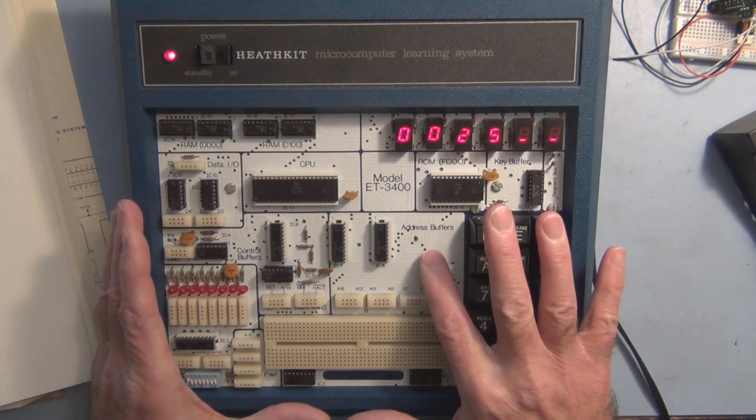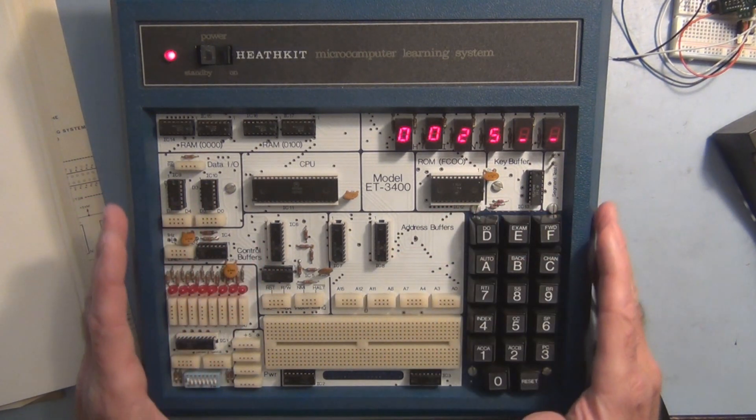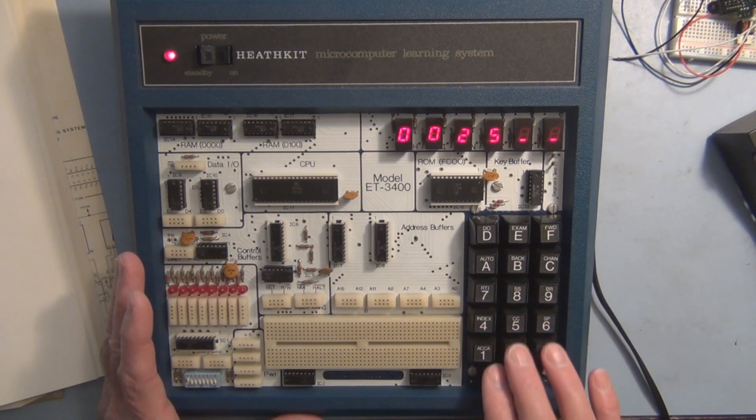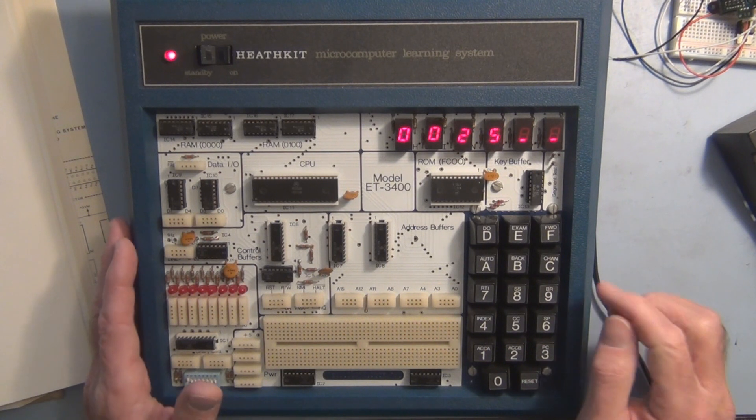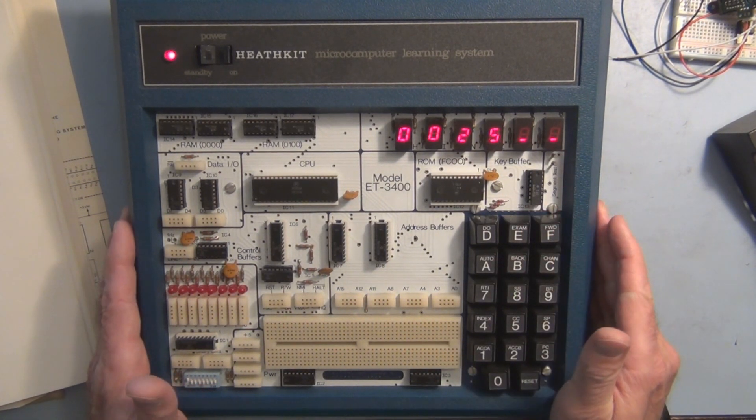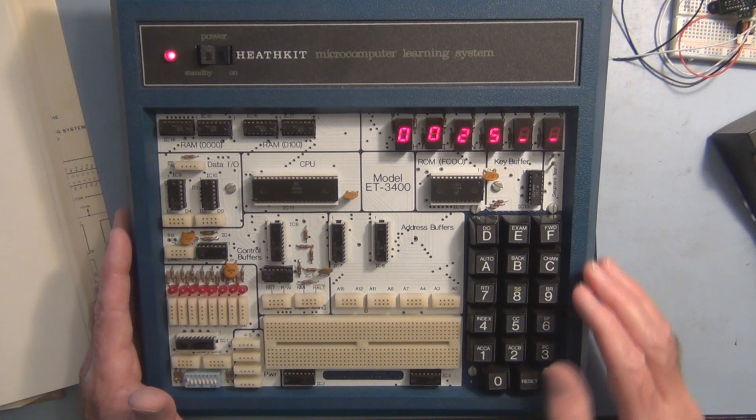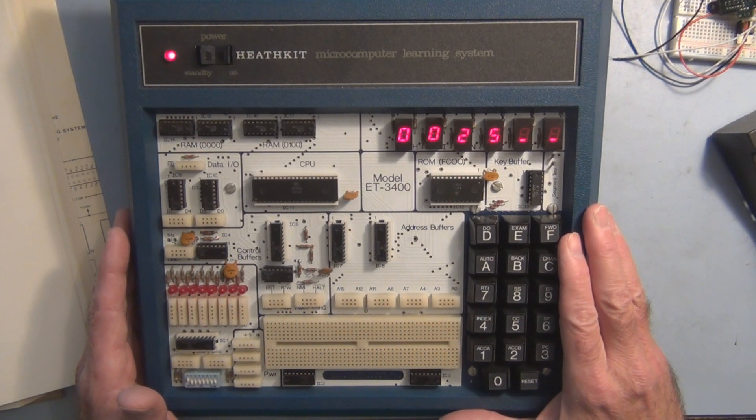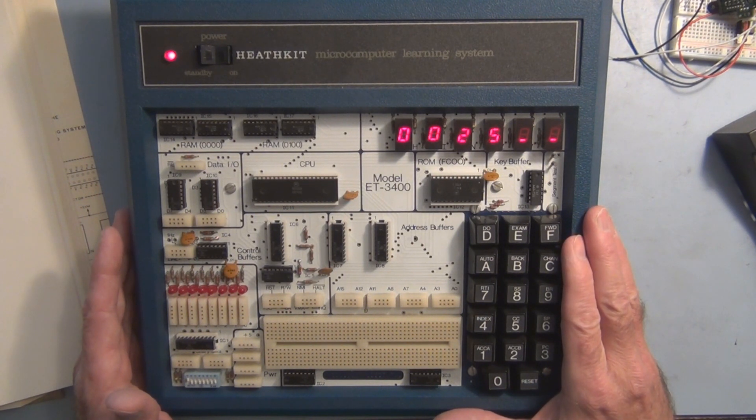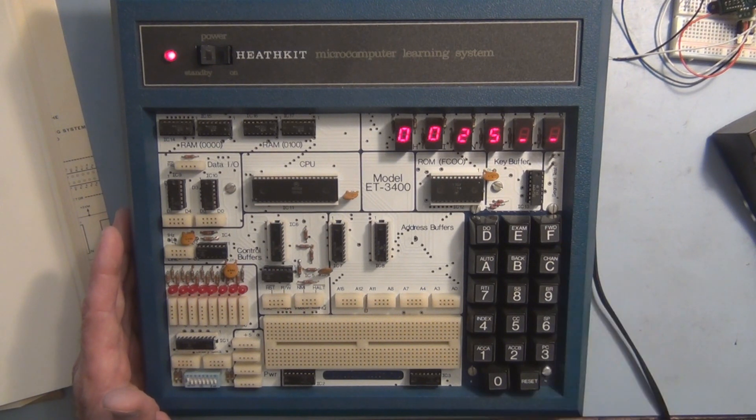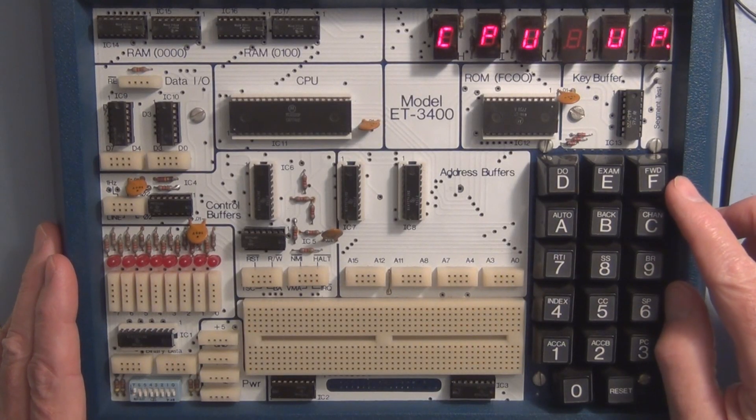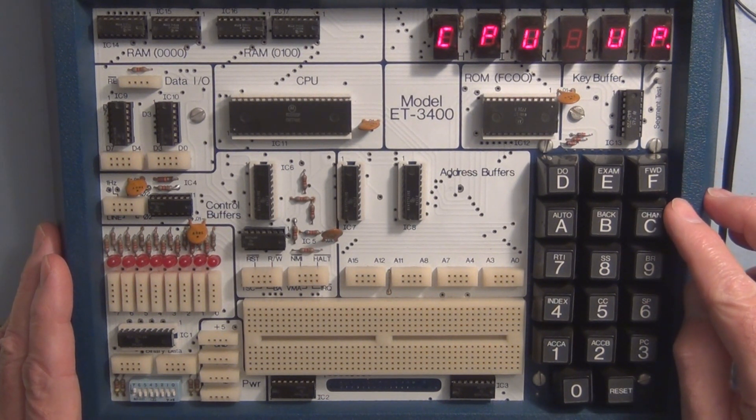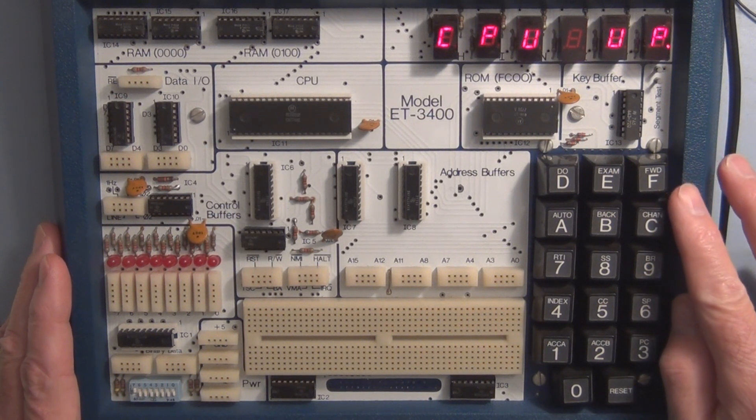Remember, down on the circuit level with these chips, we're manipulating ones and zeros. This is a hexadecimal keypad, and this is for human benefit. It makes it easier to enter in a program. Can you imagine having to keep track of ones and zeros if you had to enter in a program in binary? So this hexadecimal keypad allows us to enter in our program in a more compact form instead of ones and zeros in hexadecimal.